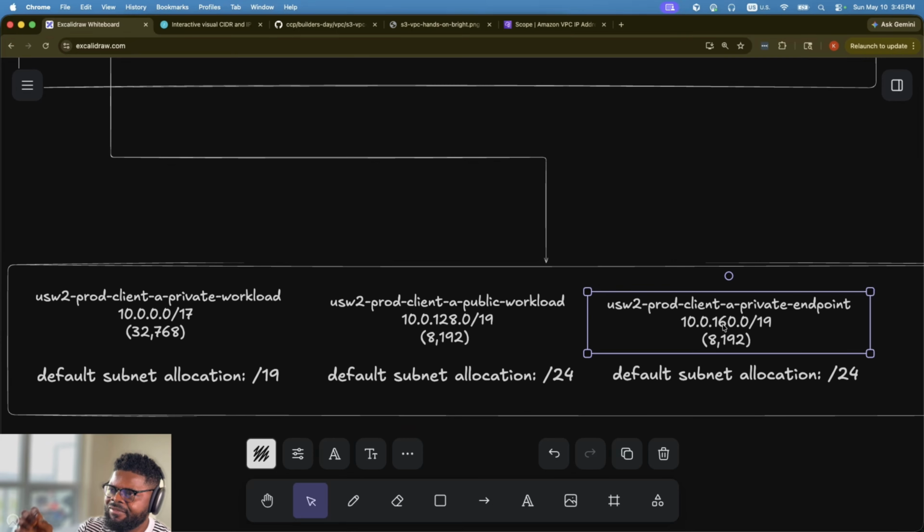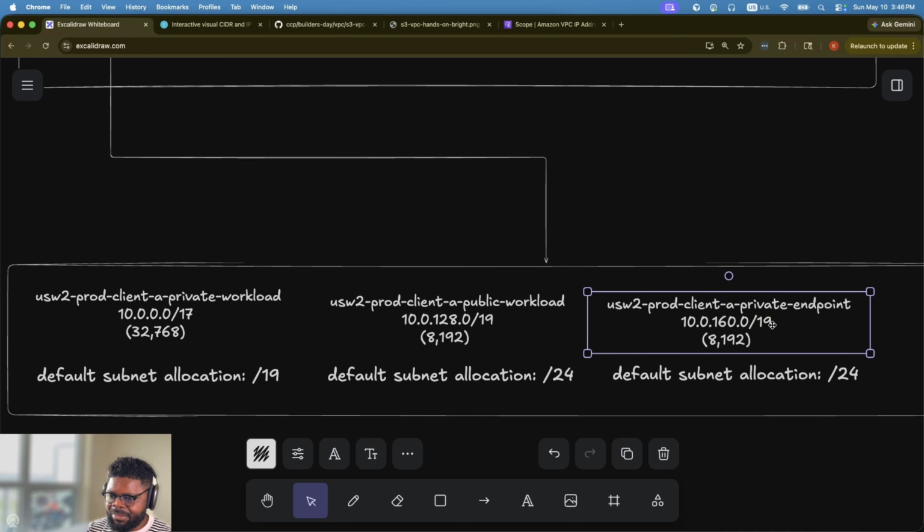And here, for example, you have a prod client, prod client private endpoint. So this is like a sub. I think I was telling people the other time that people are used to public and private subnets, but that's not all. Sometimes you can have segments. Subnets are just a way for you to more or less segment your workload, right? So you're saying anything that has to be public would stay in this segment or this subnet. Anything that has to be public will stay here. And maybe you have one again for your private endpoints, all the endpoints that you create. Maybe this is where they're going to be getting all the IP addresses.